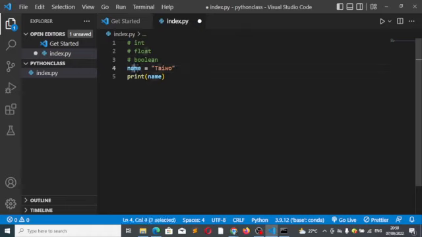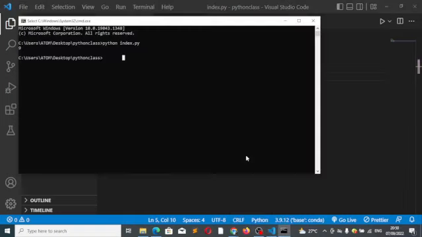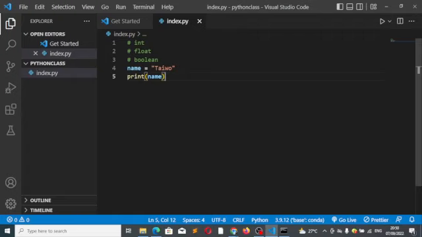So what you're saying is variable name equals to Taiwo, and with this now, Python is not going to look for any container labeled Taiwo. Instead, it's just going to save it as plain text. So when you say print name, this will print Taiwo. So let's run this file on our terminal. So we have this. Let's move on. Whatever you keep in quotes like this is known as a string. This is another data type.